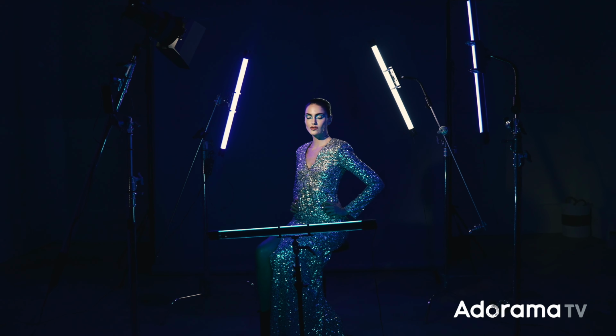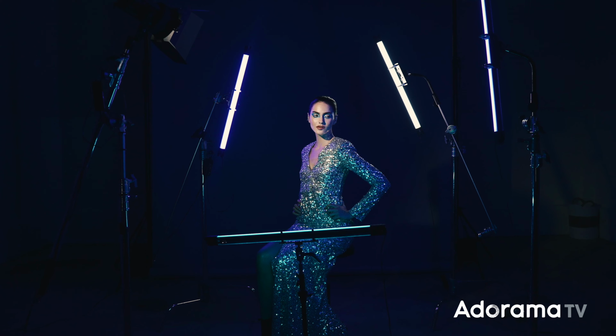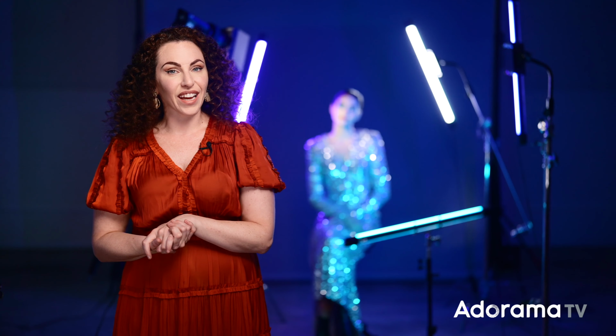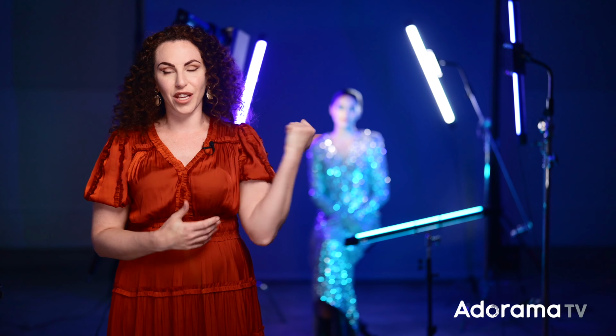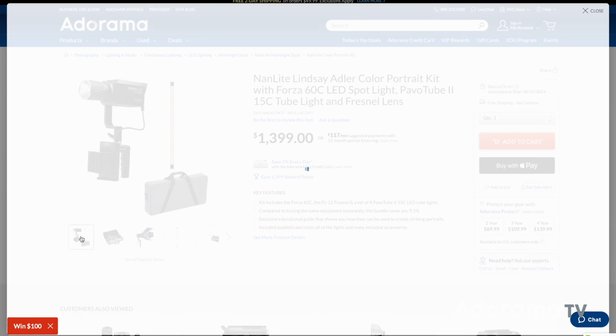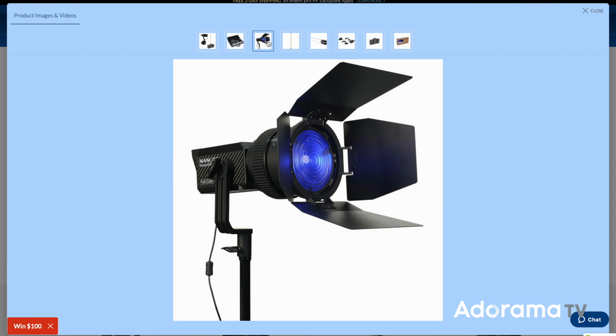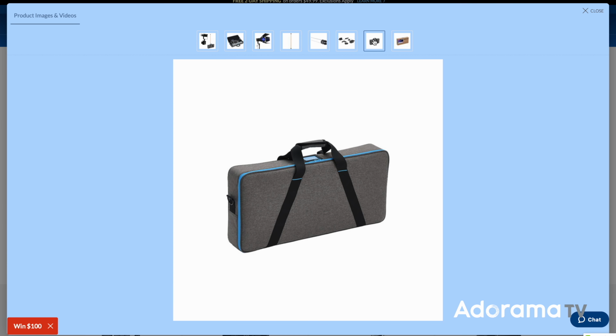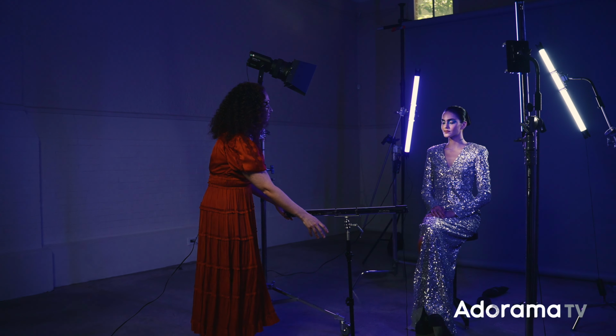We're going to be using 5 continuous lights, and all of these lights can go full RGB, any color that I want. Now, I do have to mention, as I was playing around with continuous light and starting to fall in love with it, I actually reached out to Nanlite and we produced a kit together. And so that's what we're using today. We are using the Lindsay Adler Color Portrait Kit. And in this kit, there is a Fresnel on a full RGB light, and then there are 4 different Pavotubes. And those are the tubes that you see in the background there.